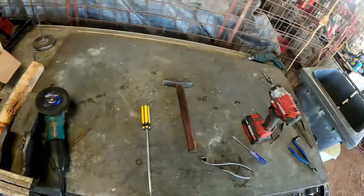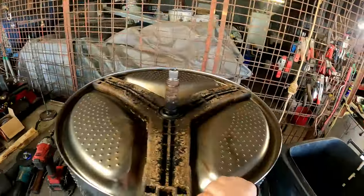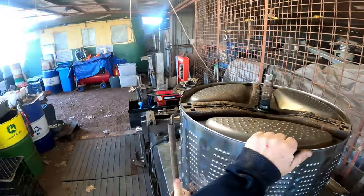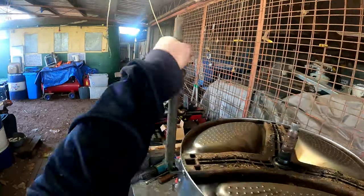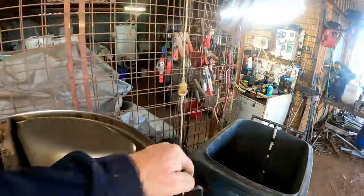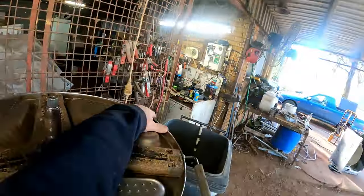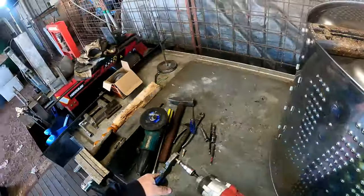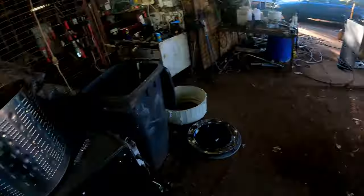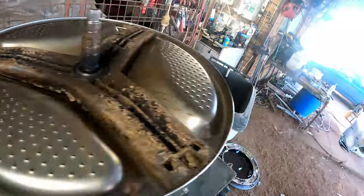I think we'll bring over the drum. Get the drum done. Move our tools out of the road. That's an Allen key. Finish that. Finish those.